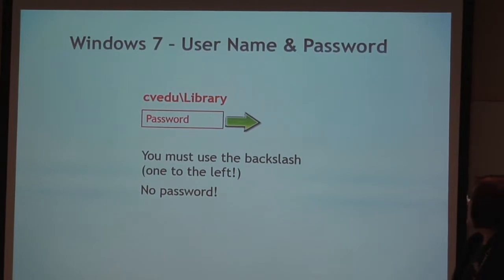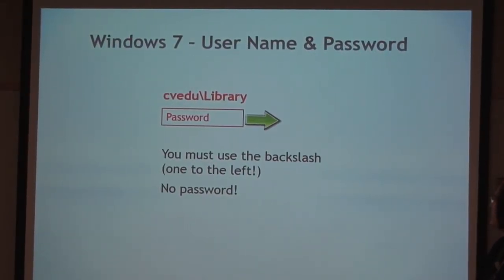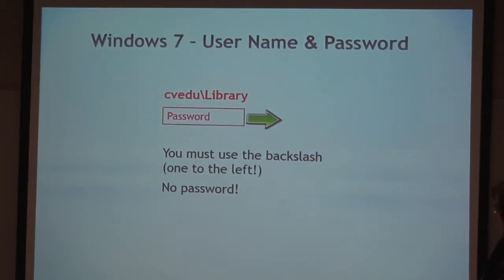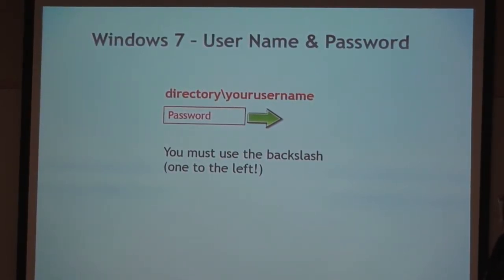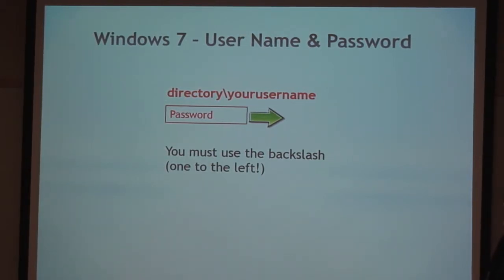When you first come to the computer, you're going to be at a screen that's blue with some writing on it. You click on OK, and then you type in directory, slash (that's the slash above the Enter key), your CVCC username, and your CVCC password. This will allow you to save files to your computer, and these files can be accessed anywhere on campus.